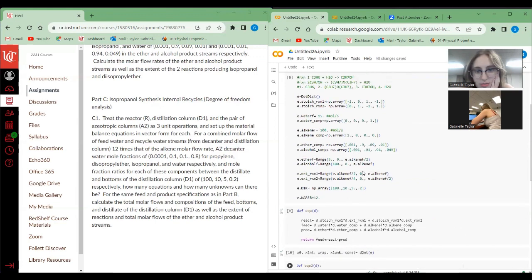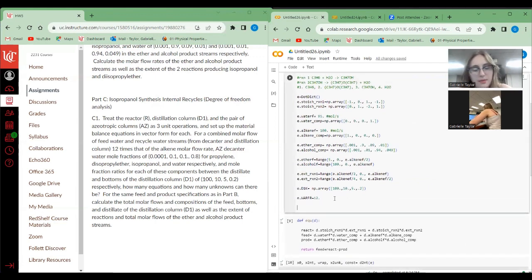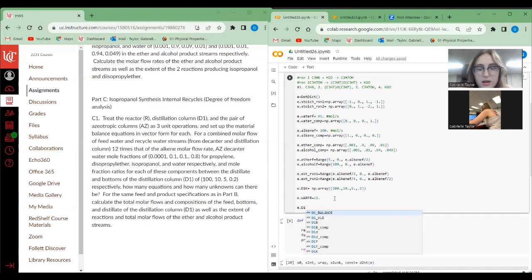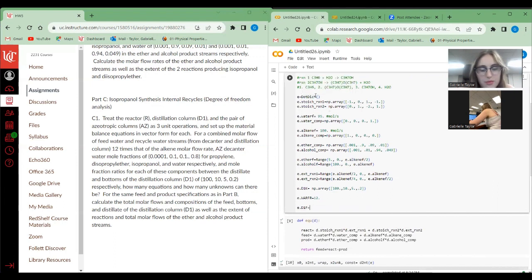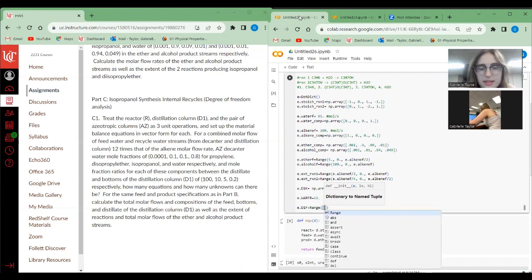So we have our E dot D1, and we're going to do our flow first, right? So we're going to define our flow into our distillation. This is going to be a range because we're trying to find this. So the range of this, guess this as our alkene flow times our Hw5C constant, right? So this is what we guess it is going to be.